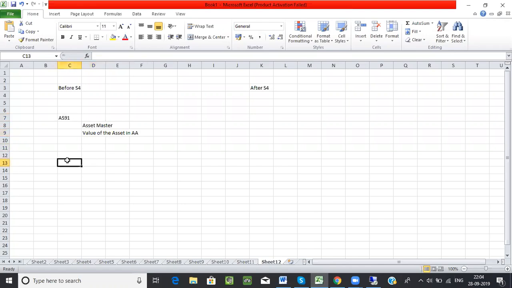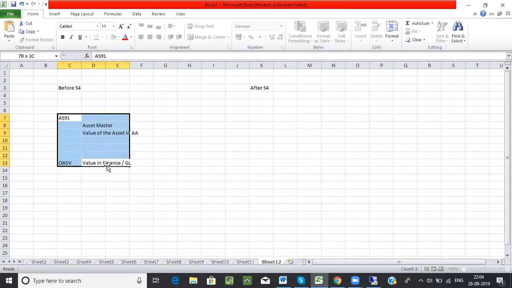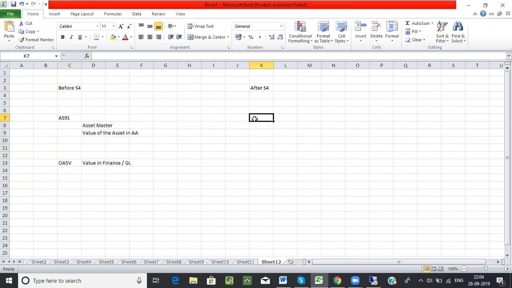In order to update in GL, we used to use one more transaction code called OASV to update the value in finance. It means in the GL account. We used to do these two transaction codes in ECC. But in S4, it's not that.